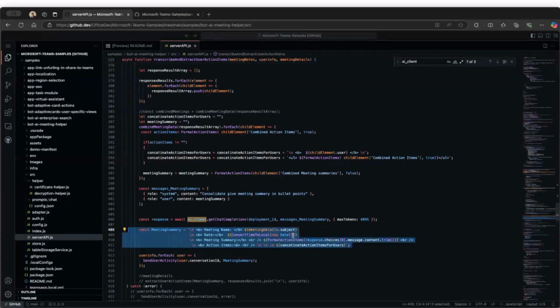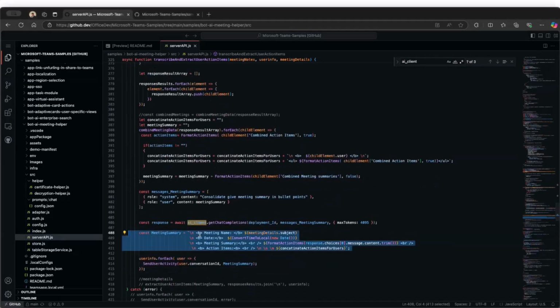So you absolutely have the ability to change the chunking logic, the chunking size, and what format you want the end report to come up in. All of this is something that you can customize and make your own. This is one of the reasons why I think our out-of-box Copilot also creates notes, meeting action items, and so on. But if you want some additional control over how you want the notes and action items to be represented, and you want them sent proactively to the participants in the meeting, this is a sample that you can potentially use.